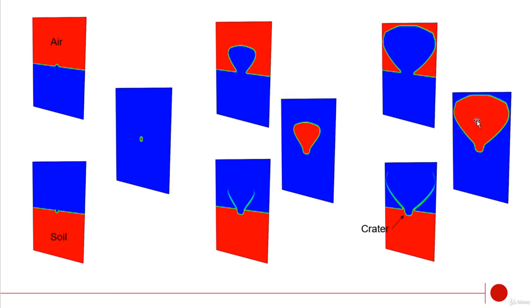What you need for this tutorial is the equation of state. Hopefully you have watched the theory video about the equation of state in this course, and if you have already done that and you're ready, let's do this one in Abaqus.